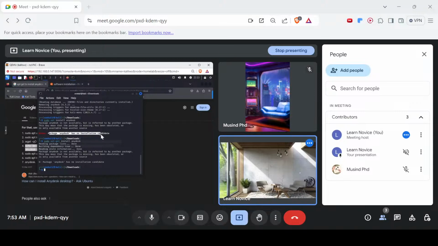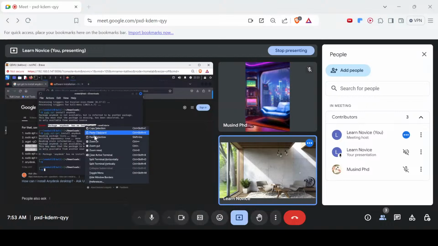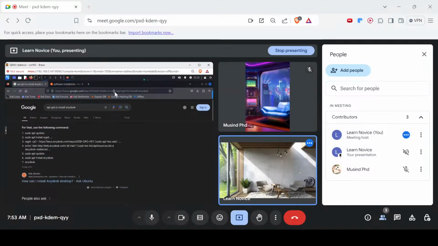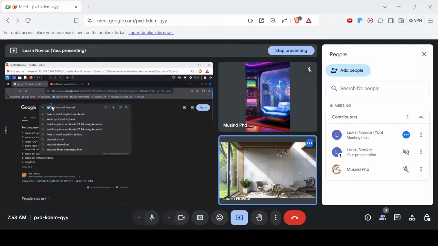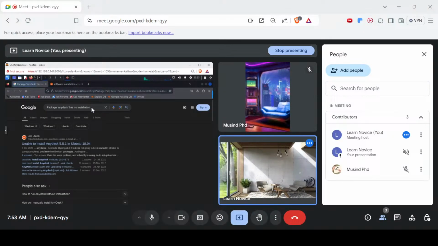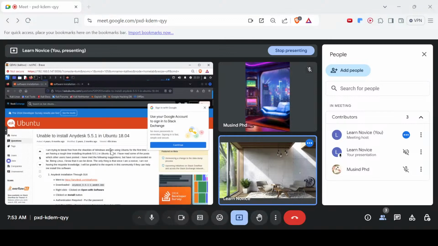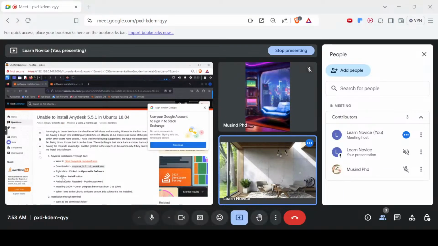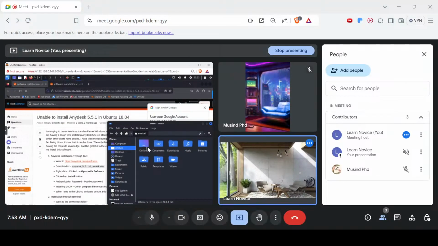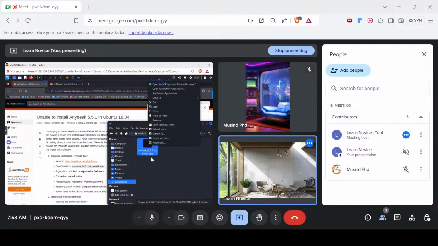What is this thing? Let's find out. Downloads, right click.